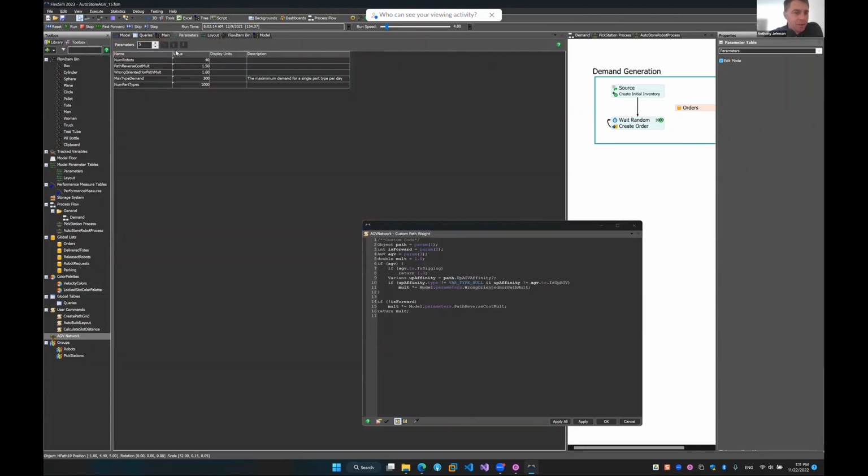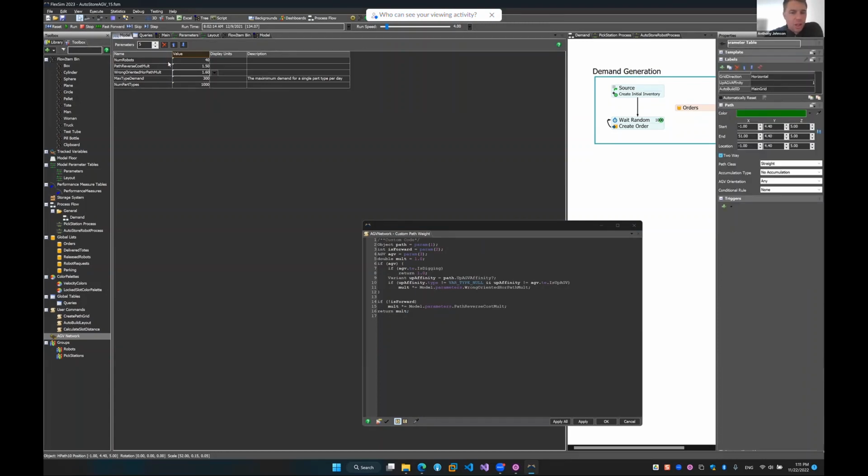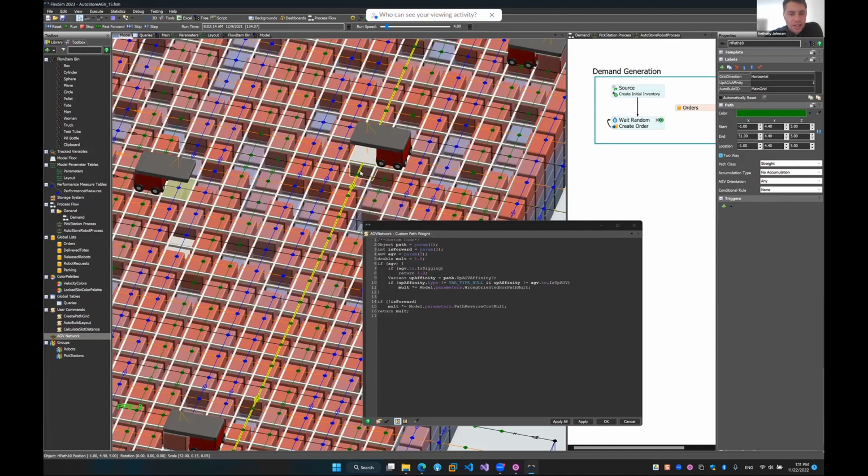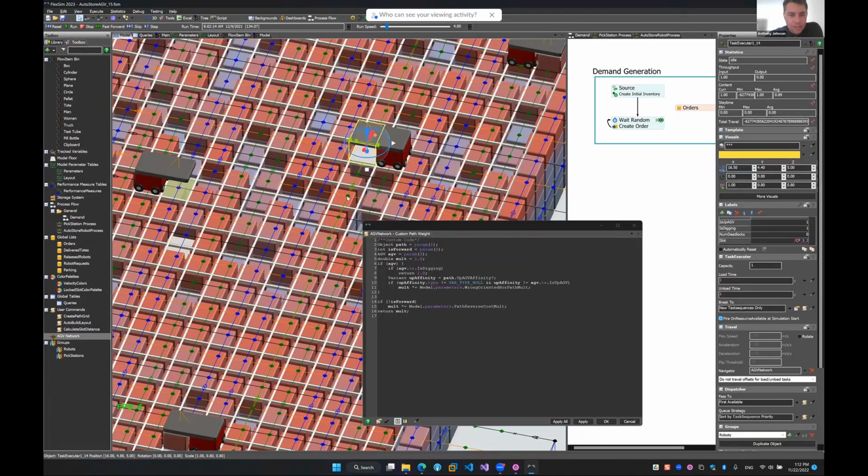That's in my parameters. I say a wrong oriented horizontal path gets a value of 1.6. So I'm multiplying whatever the distance that you might want to travel on that path by 1.6, which is essentially saying I want these guys to travel on these horizontal paths, this one or this one.